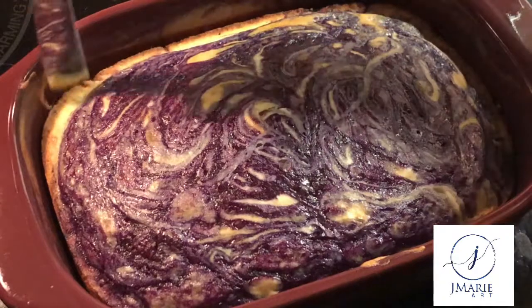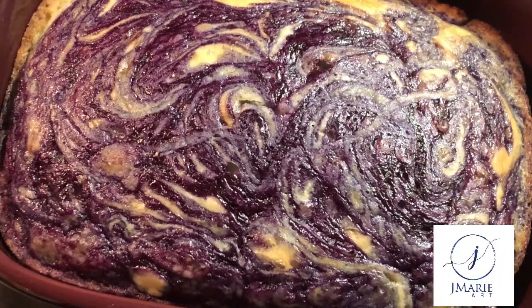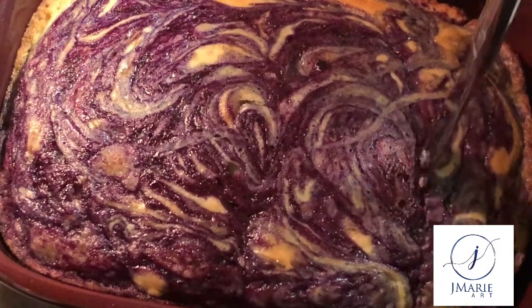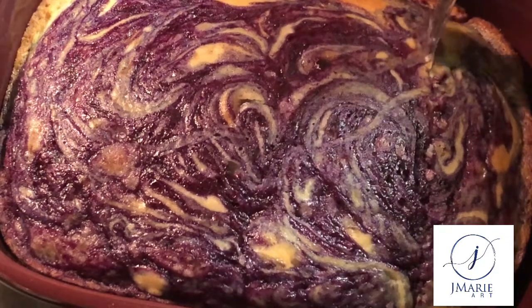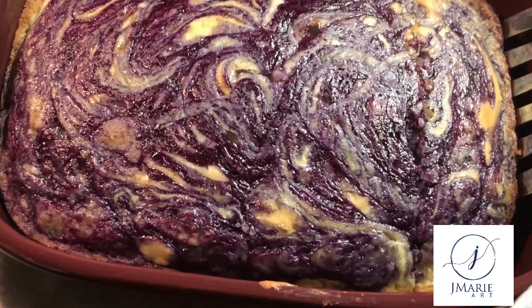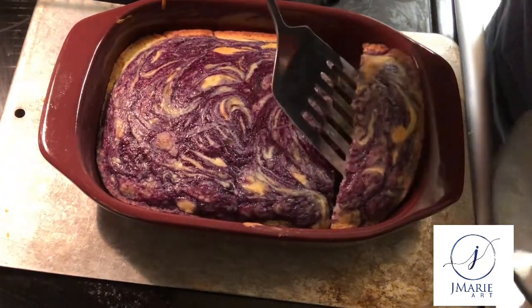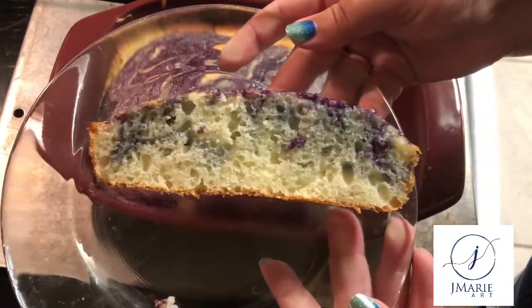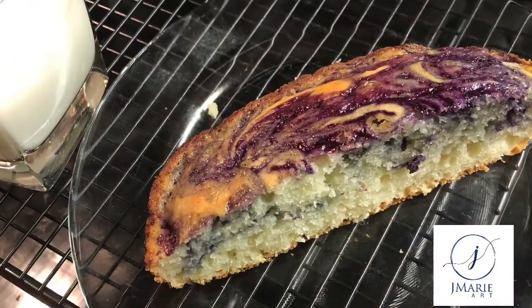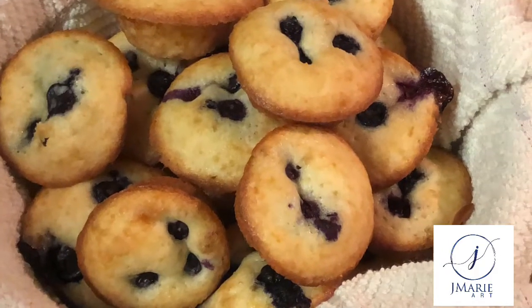I also take that knife and run it along the edges just to release the loaf from the pan itself. And now it's time to cut it and taste it. Once cut, I'm going to use a spatula to loosen it up and pull that piece out of the pan. And here you go, a beautiful blueberry cake. You can serve both of these warm with cold milk to go with it, and it's perfect for any late night treat.